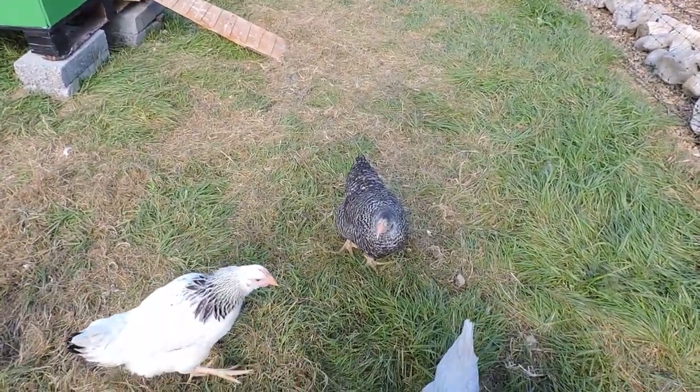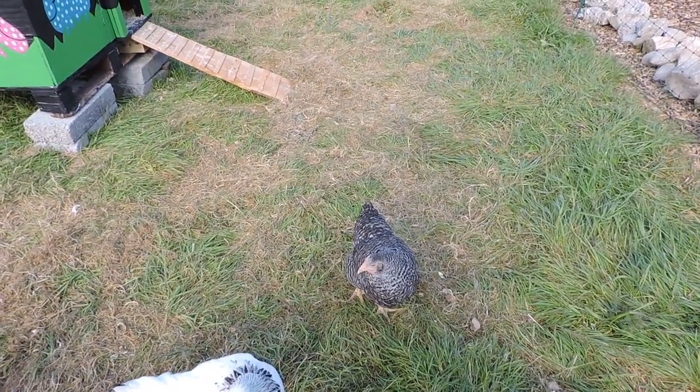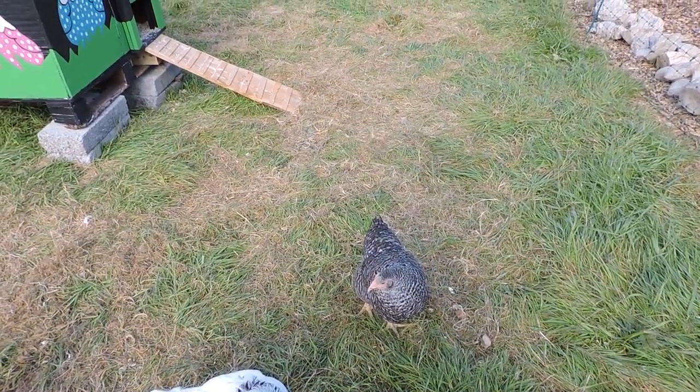So here we are now. This is about a week and a half, or about 9 or 10 days into the chicken tractoring, and the chickens have made a fairly major impact on the grass already. They have scratched it up and have eaten some of it as well. So you'll see now how we're going to be able to plant our new garden into it very soon, probably about 2 or 3 weeks from now. As you can see here, the grass has already gone fairly dry in this spot.